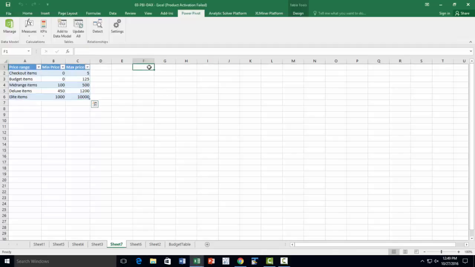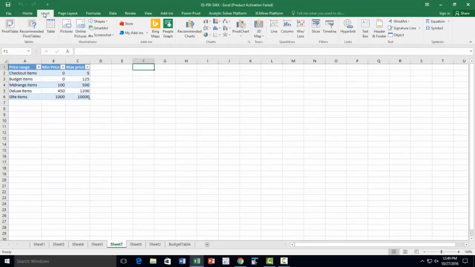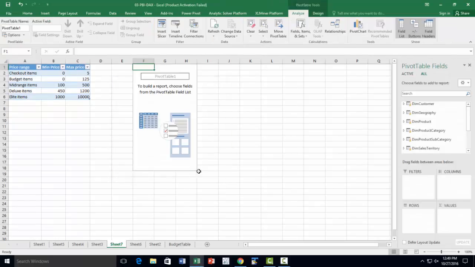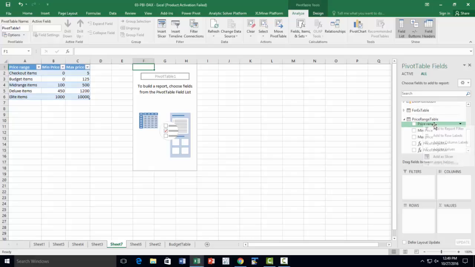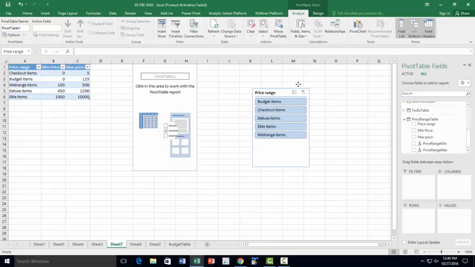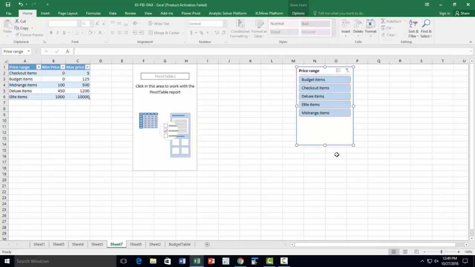So now we can set up the pivot table. Okay, so let's do it here. Pivot table. Using the data model, we'll start here. All right. So now let's first set up the price range slicer. So now we have the price range slicer set up, right?